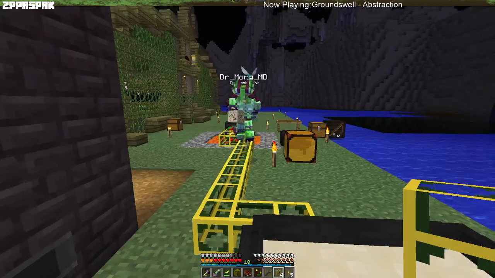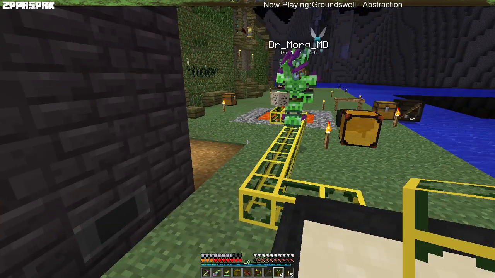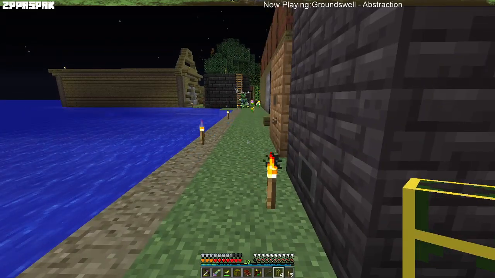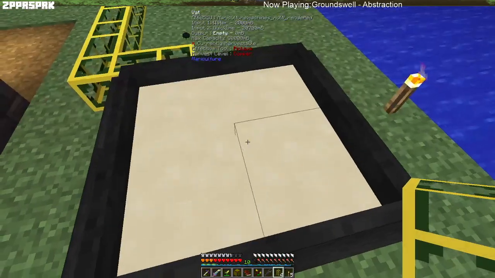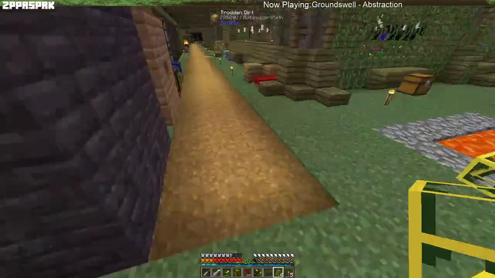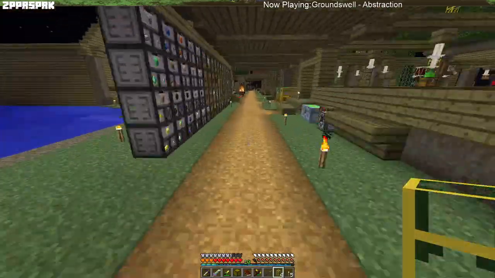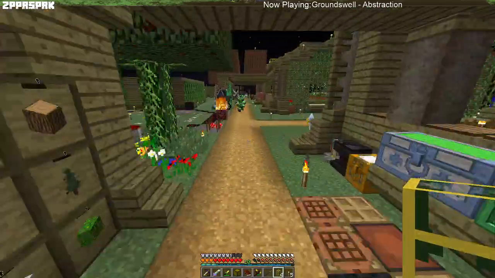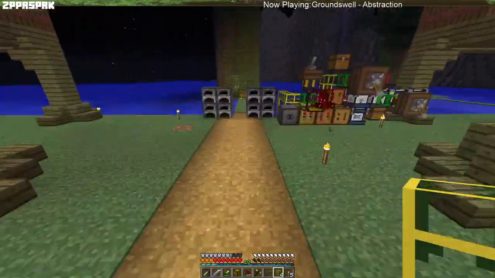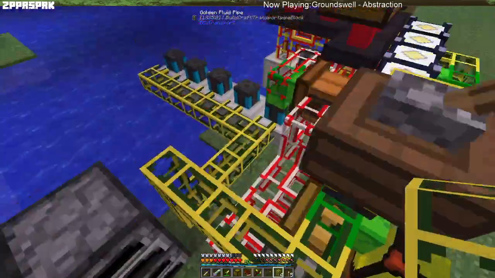No, you put the rutile in the smeltery, the tinker smeltery. Yeah, we're out of lava. Yeah, and then that's what the vat needs here, because it's ready to make some, it just needs more water. So I was gonna get a pump to pump water, but I was doing this first.